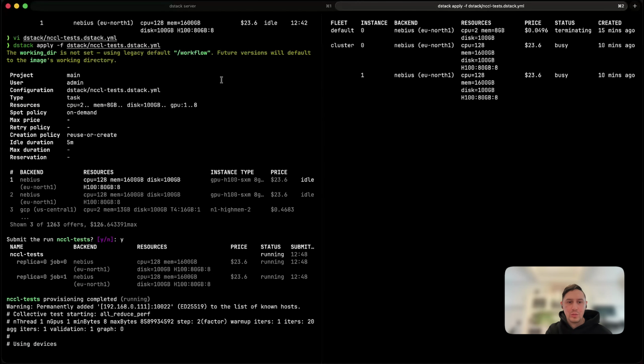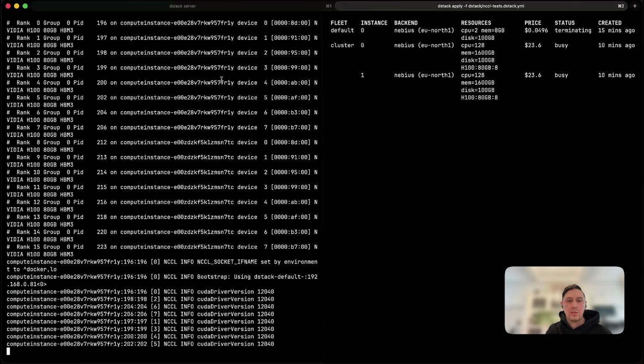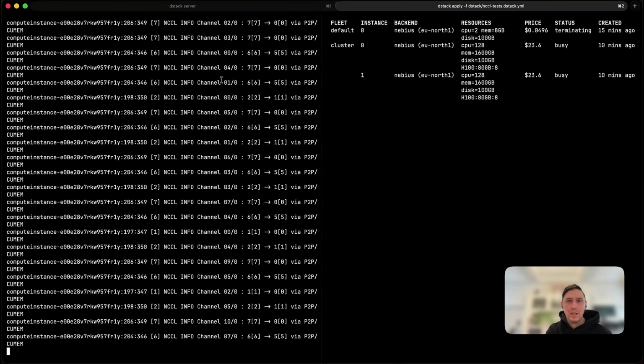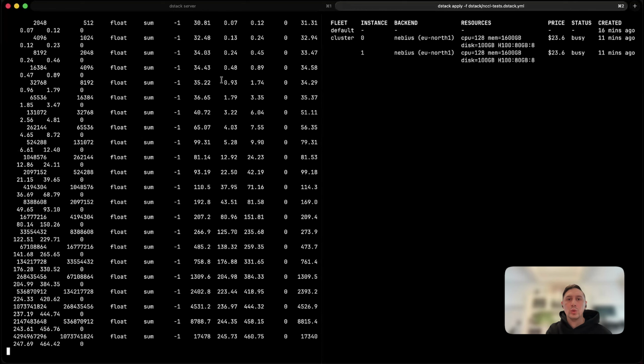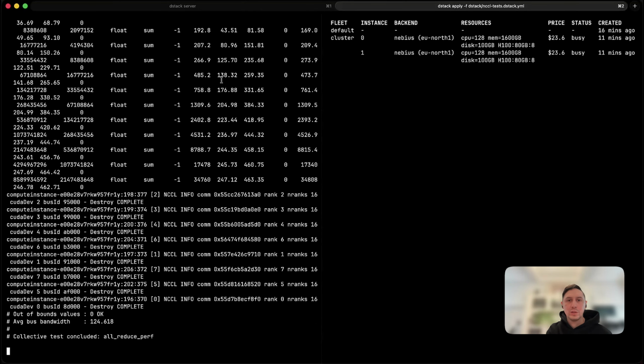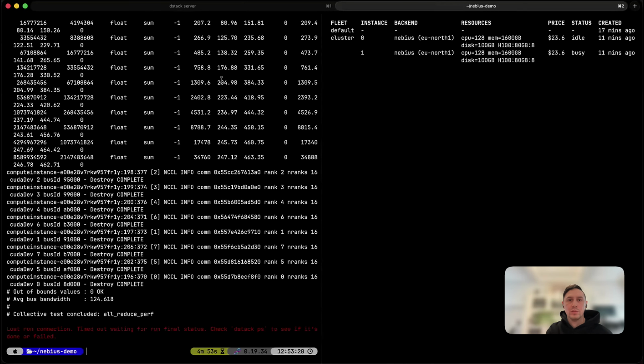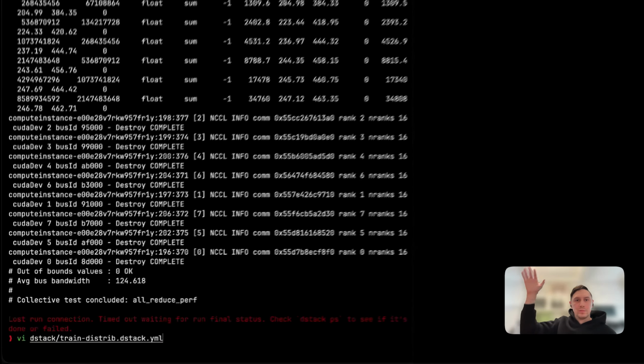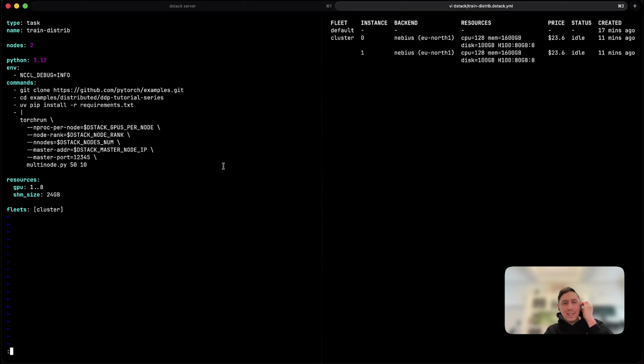It's a lot of output, it's a bit verbose, but what to pay attention to is the keyword IB. IB means InfiniBand. The test will do a number of tests according to the default configuration, which will test the bandwidth between the GPUs. Here we have the final result, and again, this is an average between different configurations. The main point here is that the cluster is absolutely functioning well.